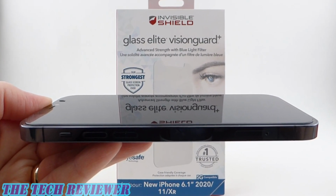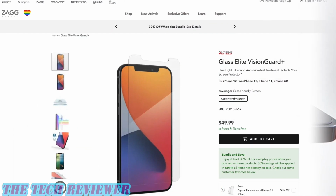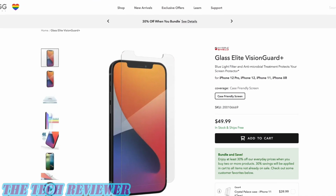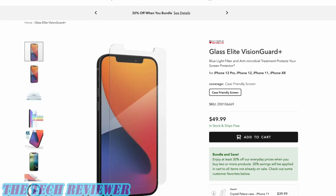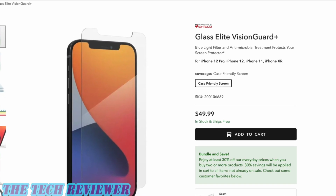Again, we've been looking at the Zagg Glass Elite VisionGuard Plus for iPhone 12 and 12 Pro. This product is available directly from Zagg as well as from many other retailers, and it has an MSRP of $49.99.